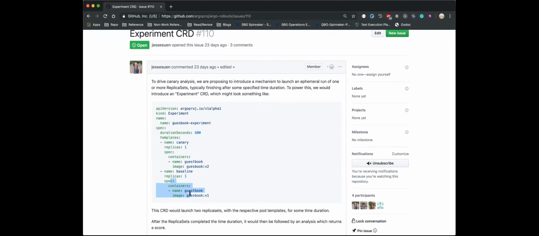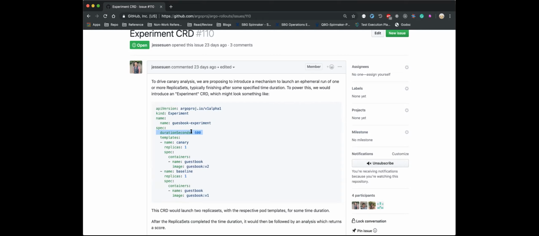And so when you submit an experiment, the experiment will create each of these templates as a separate replica set and then run them for a duration. In this case, 10 minutes. During that time, those replica sets will run, and once that duration ends, we will either delete the replica sets or scale them down to 0, or at least we will make that configurable.